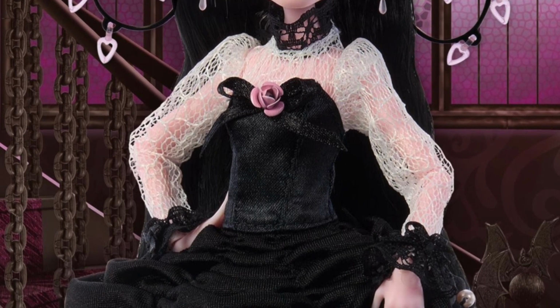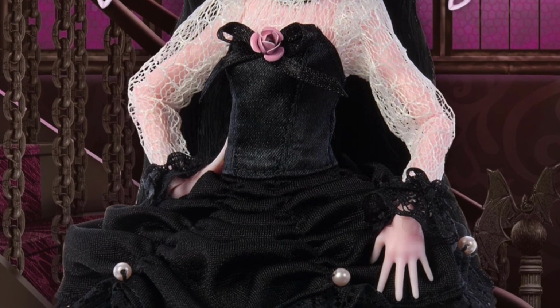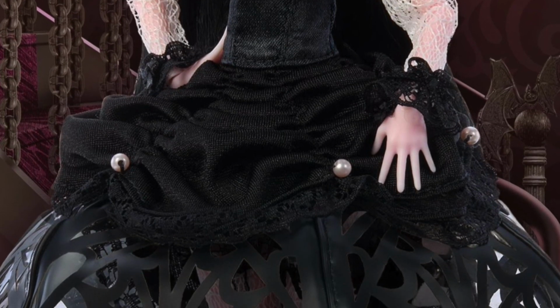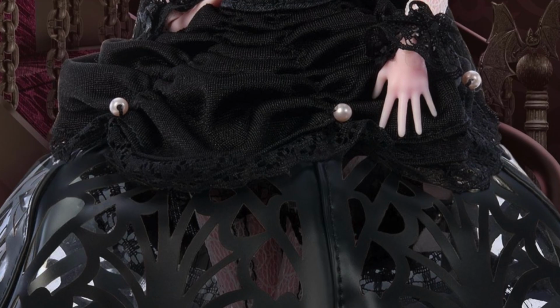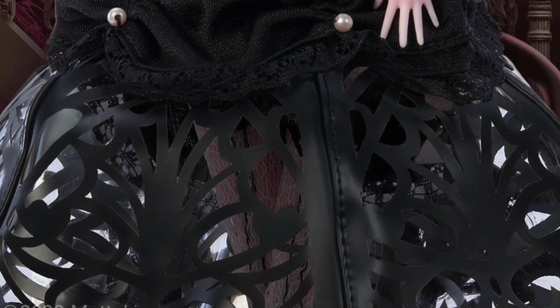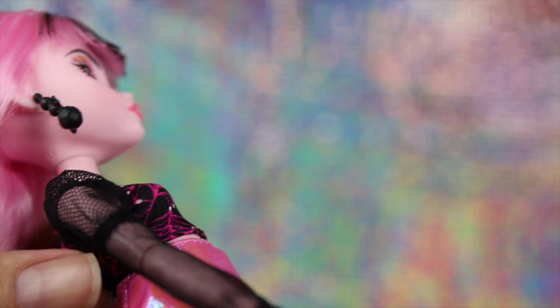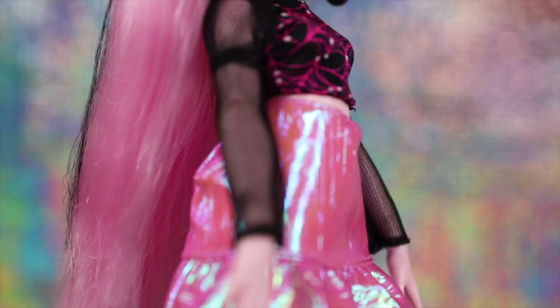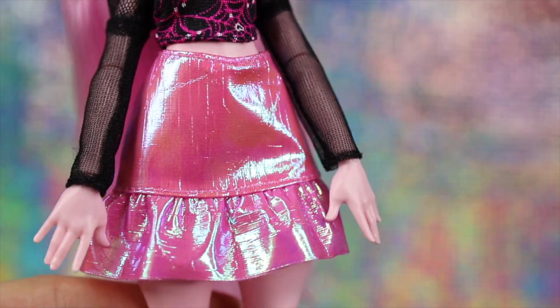Yeah, so there's a lot going on. It's really cool. The cage skirt itself has a lot of really intricate details of what look like bats and hearts and things like that. Something really cool that Annalise made a point to mention as well. It reminds me of like a gothic version of a greenhouse dome. Yeah, I can see that.